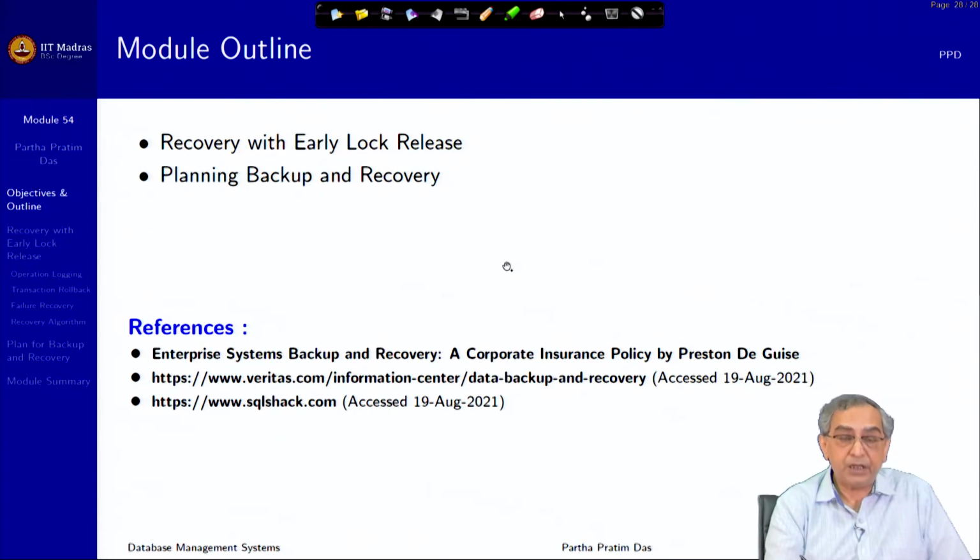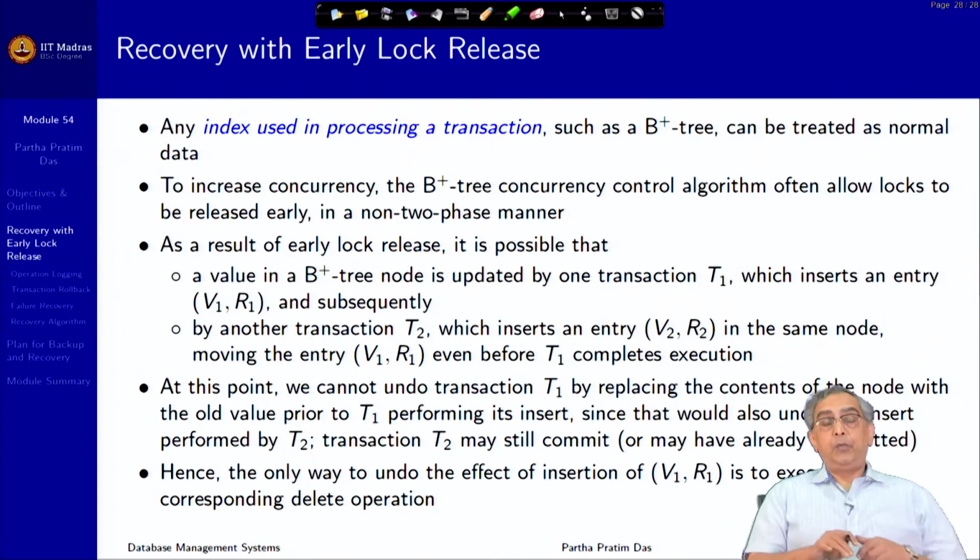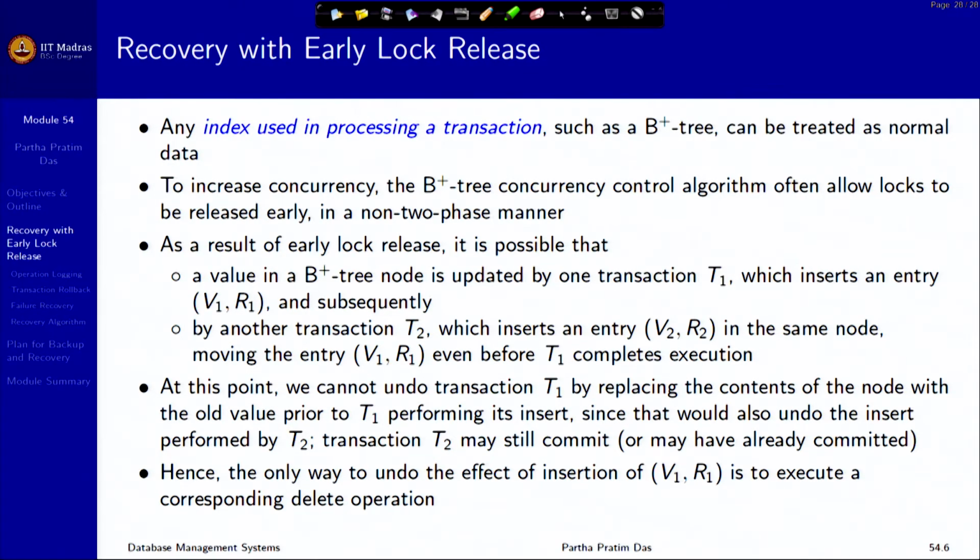Okay, so, we discuss recovery with early lock release. First, let us understand the situation. We are saying that we have done a write. After that write, the buffer manager at some point will write that block from the memory to the database. Right? Now, when it writes to the database, that is on the B plus tree, certainly there are going to be issues again of concurrency, because multiple buffers may be written with different value updates at the same point of time.